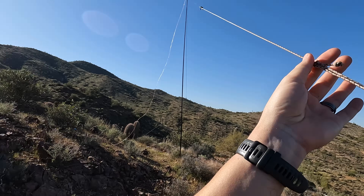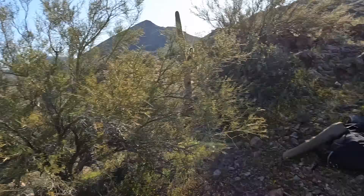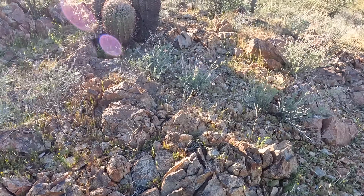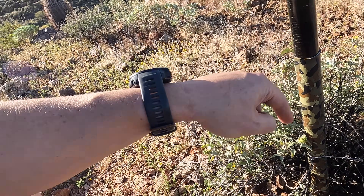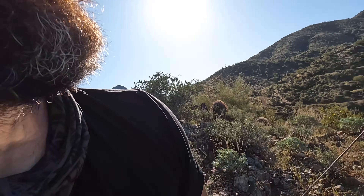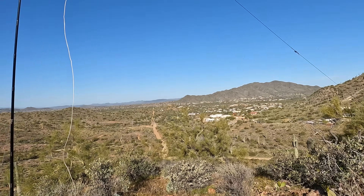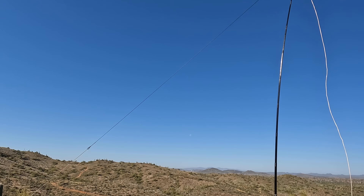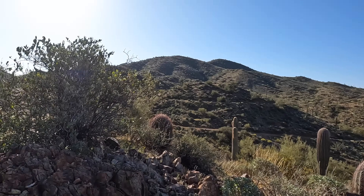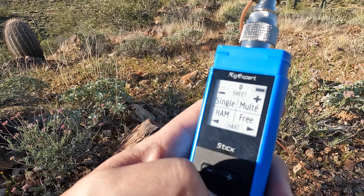Look at all these rocks — I always pick a spot out here in the desert that has a plant so I can stick my 24-inch tent stake and run the mast there. I had to do the same technique on the other side. Not the best job considering what I had to work with, but I don't think I even need to tune it. It was a pain finding two good spots. I didn't even use the trekking poles — they wouldn't have been effective in this terrain.